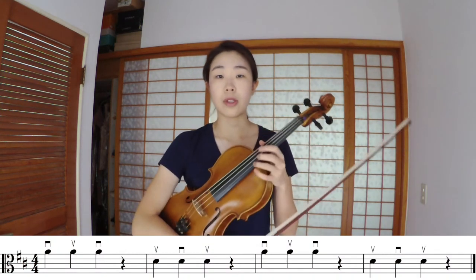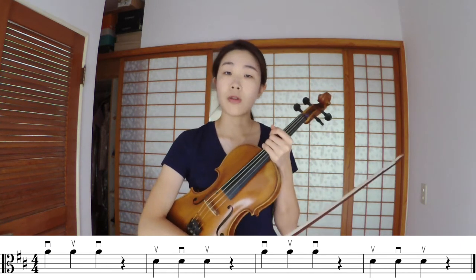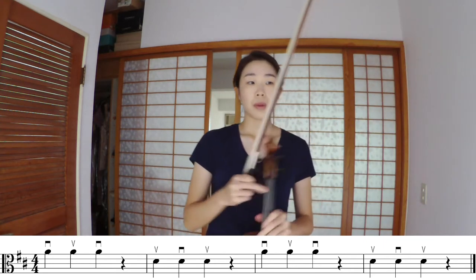Today we're going to be working on essential element number 51. It's called the mirror image. This one's a little bit similar to the last one we did, which you're still using the A string and D string. But in this one, you're going to be playing in all four measures, and you only get one quarter rest in each measure to get prepared for the next measure. So this is what it'll eventually look like.